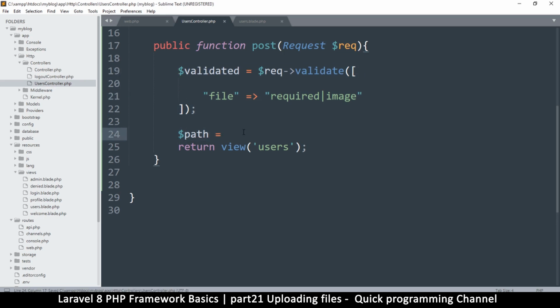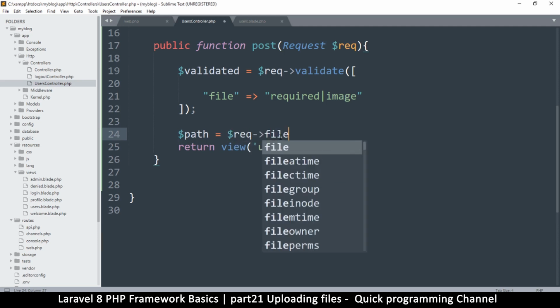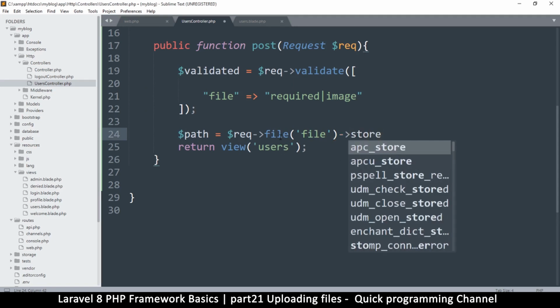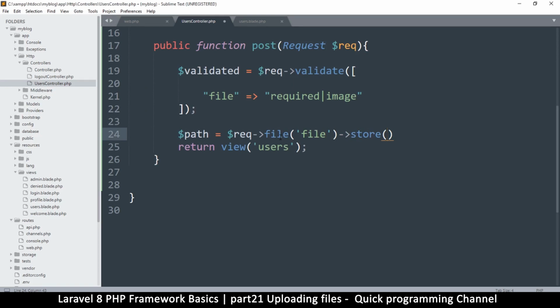Now here we can put path is equal to request file, and then we put the name of the input, which is also file, like this, and then we do store, like that. Okay, so here you can choose which folder to store the file to.